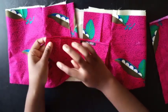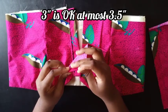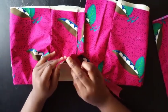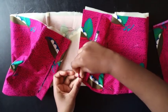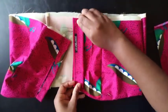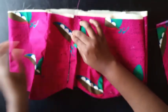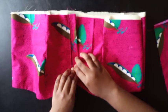So what I did is I cut a width of 3 inches or 3.5, it depends on you. Fold the top part here, fold it this way. So you see this top part is now neat. So what you're going to do is take it the way it is now, join it to this top part here, and then make a stitch. Join it all the way down, and then when you're done, you flip it this way and top stitch it. So that's how you're going to have these 2 parts here. You use one to put in the button, and the second one to put in the buttonhole.